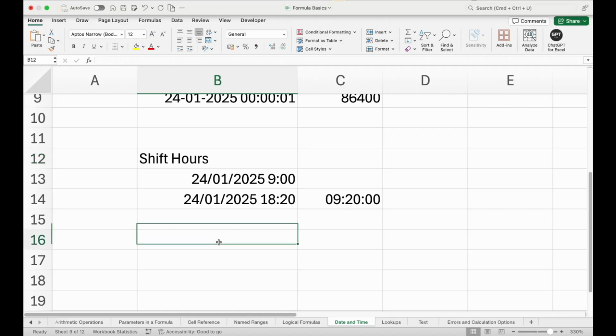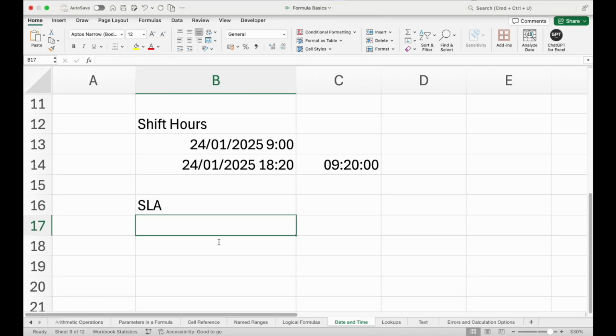Now, another use case for date and time could be SLA, service level agreement, which basically means when the issue arrived in your bucket, when it was resolved, how much time you took to resolve the issue, and whether that time taken is within the SLA agreement or not.